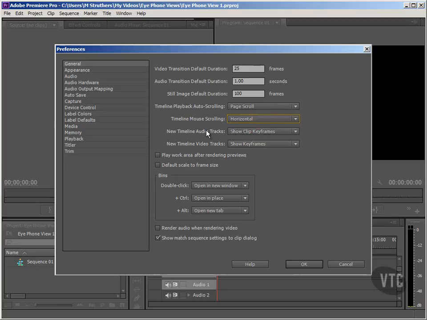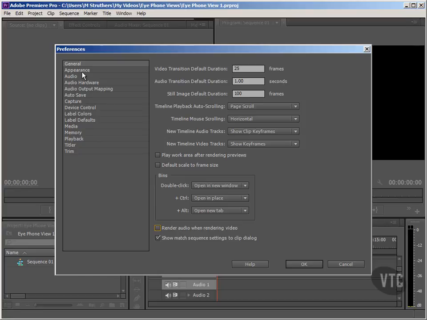That said, perhaps one of the preferences that I do like to change is this one here, where it says Play Work Area after rendering previews. As you can see at the present time, the checkbox is unchecked. And this means, of course, that once we render a clip, leaving this unchecked means playback won't occur. Now I prefer it this way, but some people do like to have this checkbox checked, meaning that once the render process has taken place, then immediately playback starts so that you can see the effect of smooth playback owing to a render preview being created. So as I say, just work your way through these fairly self-explanatory preference settings, making changes as necessary to the way you like to work.